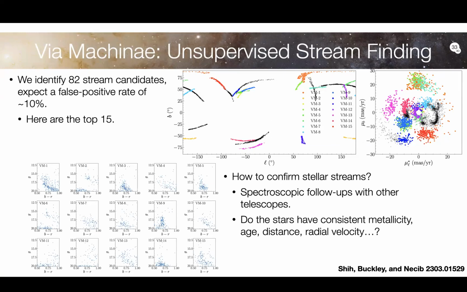I was just curious, I think there are about 70 known globular cluster streams in the Milky Way, but did you recover all of those? We do not recover all of the streams. These have to be within the Gaia data with non-zero proper motion, which cuts out many of the known streams. We have also done simulations to figure out where our sensitivity is. There is a minimum number of stars that we're just not sensitive to; it's basically the number of stars per angle. And a lot of them are just too low in density. There are some that we believe we should have gotten that we didn't. We get many of the ones we think we should, but every now and then we don't know why we did not see one.